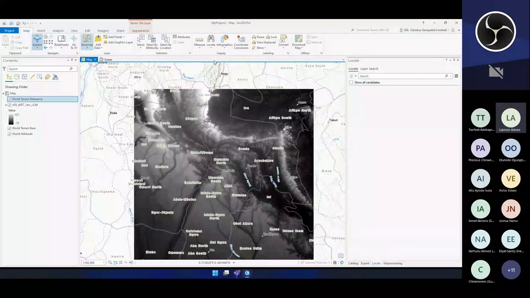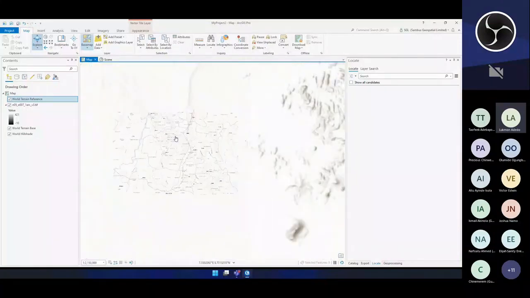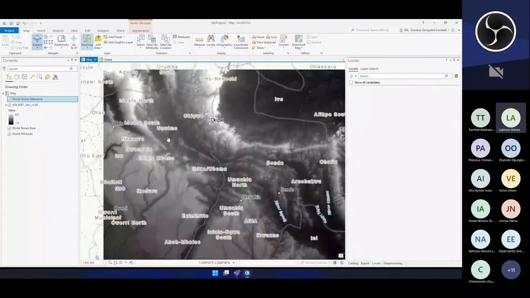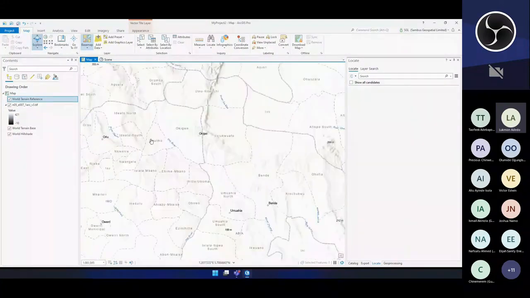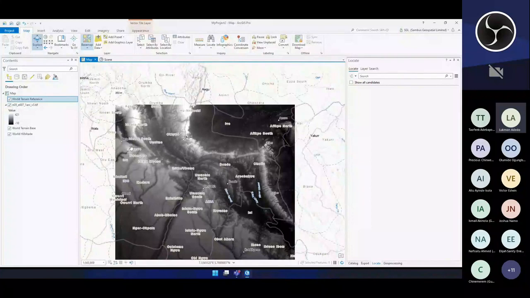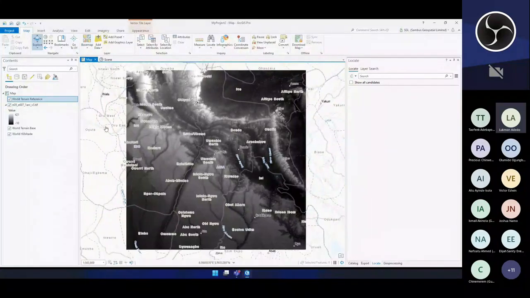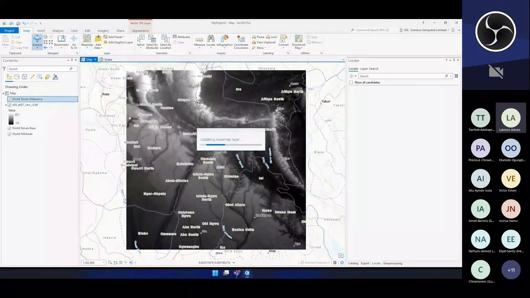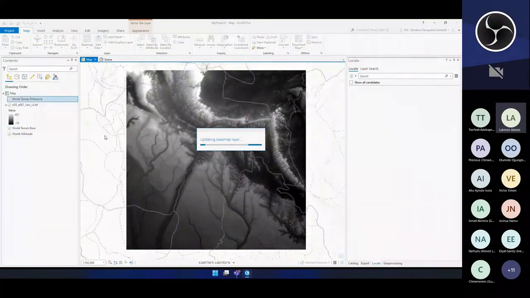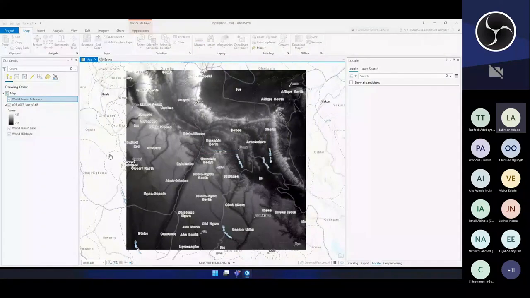Understand? So as you can see on the screen, I just imported a DEM imagery downloaded from USGS Explorer. Can you see my screen? Can you see the imagery that is overlaid on the base map? The base map I'm using today to interact with the data that I brought in is the topographic base map. It's loading up. Yeah, this is the base map in Imo State.